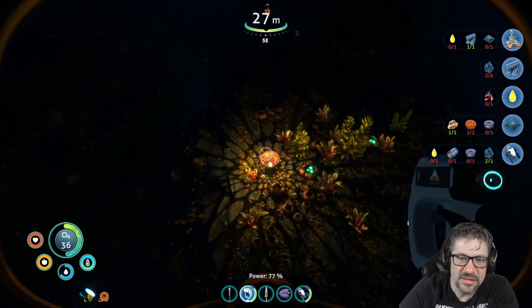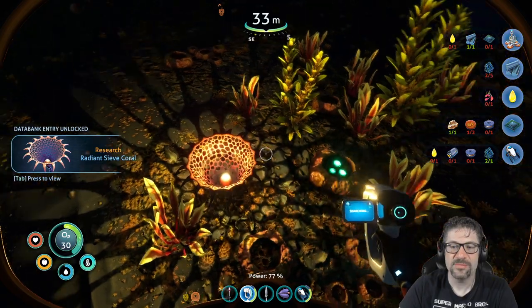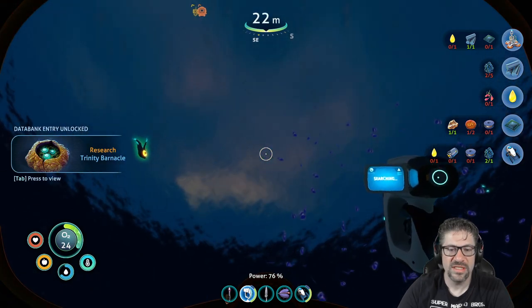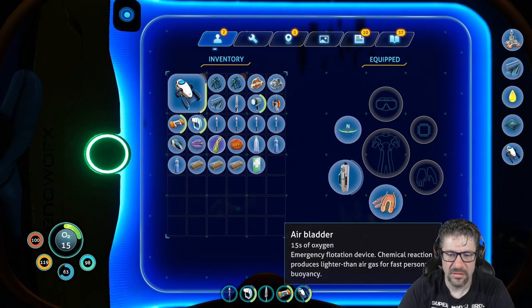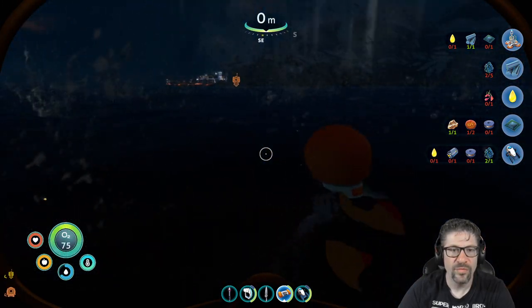Ooh, what is this? Oh, this is the stuff that we did last time, right? This is progressing the storyline a lot faster. 30 seconds of oxygen remaining. Don't I have one of the breathy thingies? Hold on, where's my inventory? Yeah, that thing. Whee! Ooh.